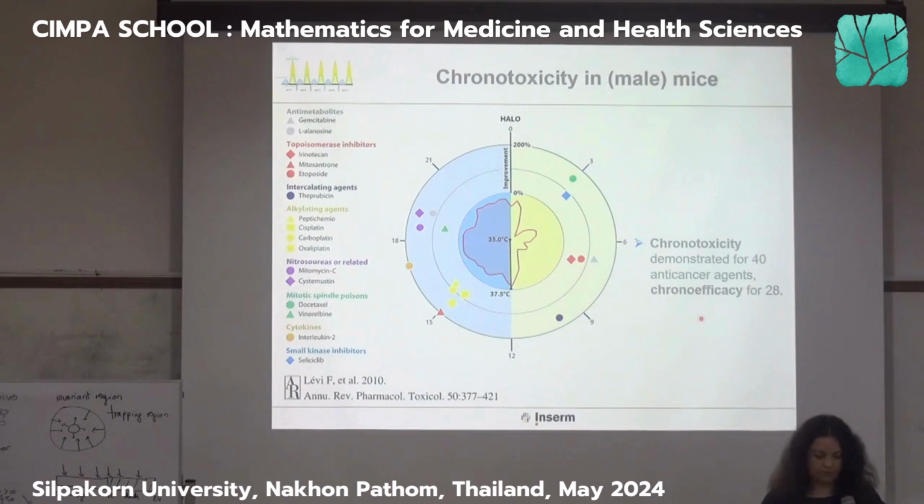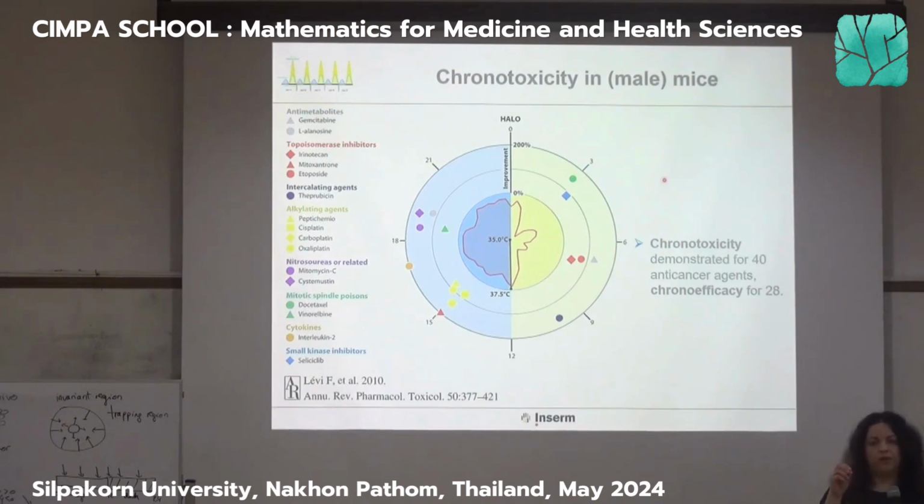And just to convince you that this is not just for this drug, you can actually do this for plenty of drugs. So all these drugs here are tested in the same way. And if you look at this scheme, just look at the pictogram. So this is like a graph from 0 here, and then 24 hours, with the day of the mice and the night of the mice. And one pictogram means one drug, which are listed here. And they are placed at the best time of tolerability.